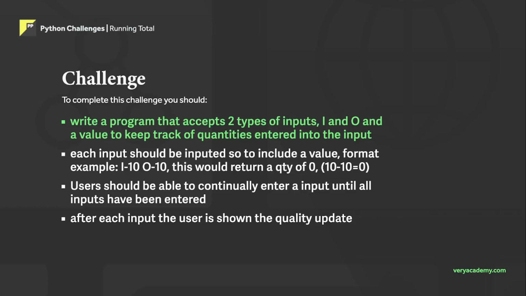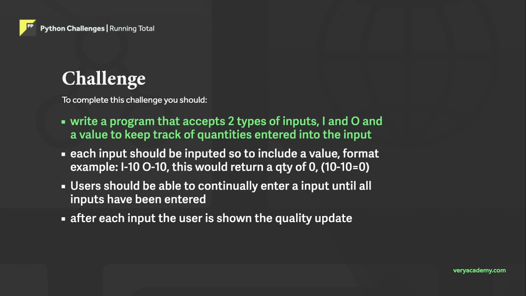This challenge is a little bit complicated to explain, so I will try to explain it to you and then I will show it to you and we'll work from there. Okay, so imagine you wanted to keep a running total of an input. So what we're trying to do here is create a program that allows users to constantly type in inputs. Now there should be two types of inputs here, I or O. And each input is referenced when the user types in as I or O.